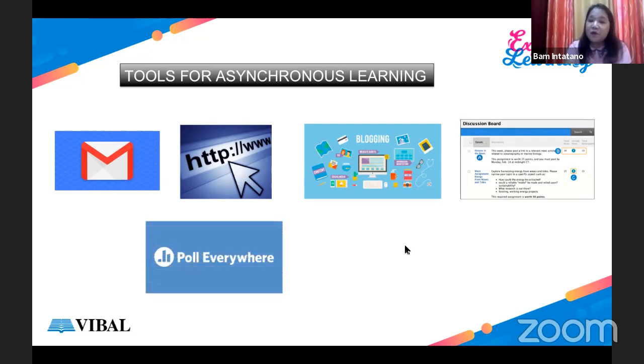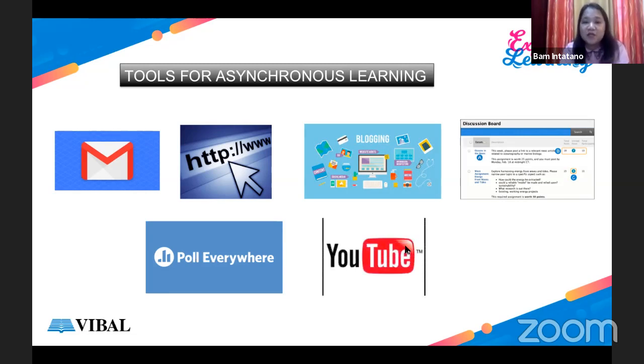And use of survey and poll, just like what we did a while ago, Poll Everywhere, the Google Forms. Now, if you know how to use the Google Sheets, the Google Form, you can use it for the quizzes or for some of the collaboration for the students. Audio and video streaming, you can have YouTube, you can have Spotify, if you want them to discuss about a particular song. You can have them watch it in YouTube, or you can also give a link from Spotify or YouTube.